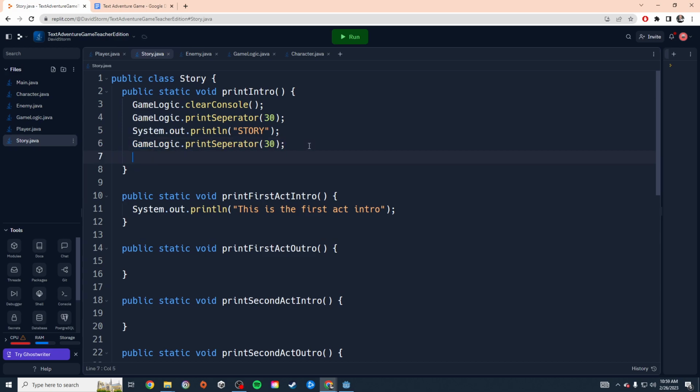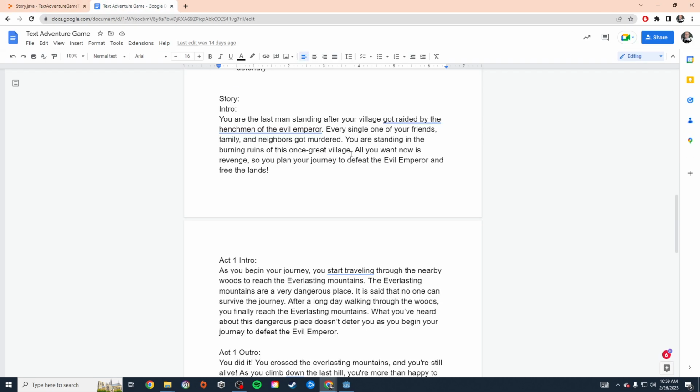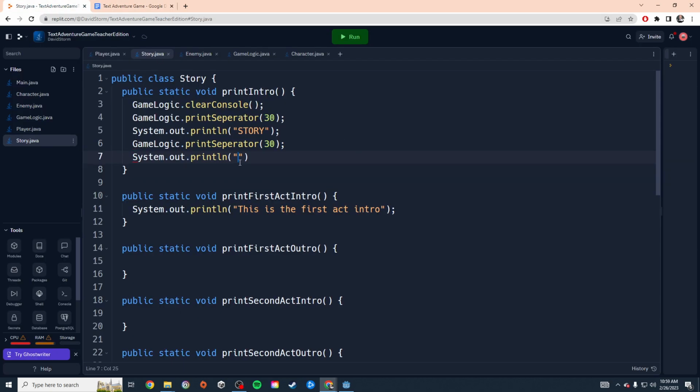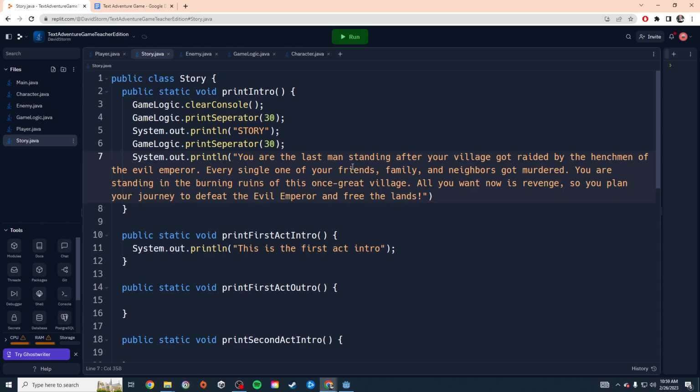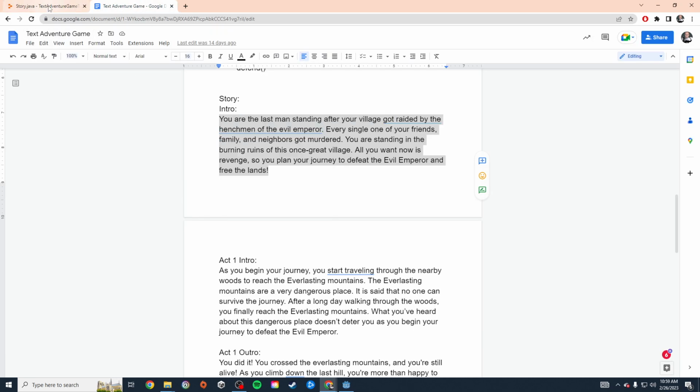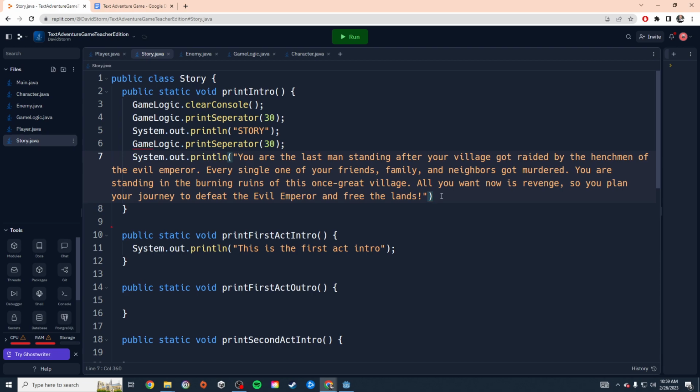All right. And then we want system.out.println. And in this print line, we are going to put in our paragraph for our intro. So we can just copy and paste. Now, I've given you access to my story, which you can use for this if you absolutely want to.